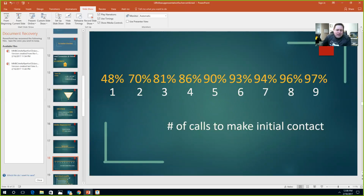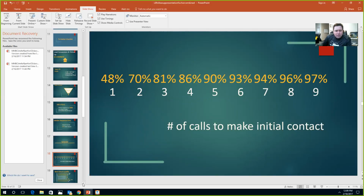When it comes to follow-up, like we said, so many salespeople don't even go beyond a first call, a second call, a third call. And if you actually hit people up 8 or 9 times, 97% of them are going to respond in one way or another. Now, they might be giving you a middle finger. They might be giving you a thumbs up. But either way, if you just keep pushing until you get one of those fingers, at least leave them in my database and keep following up with them, or move along. But if you don't get them to respond, then obviously there's zero sales opportunity. There's zero opportunity to work with a buyer or a seller.